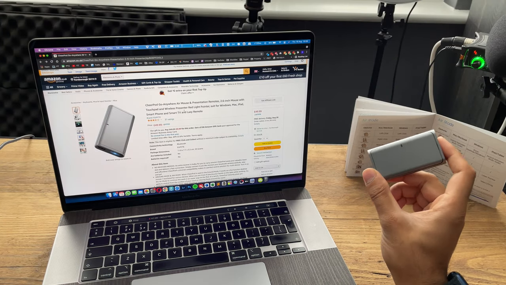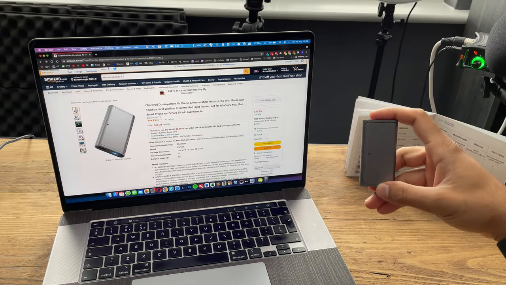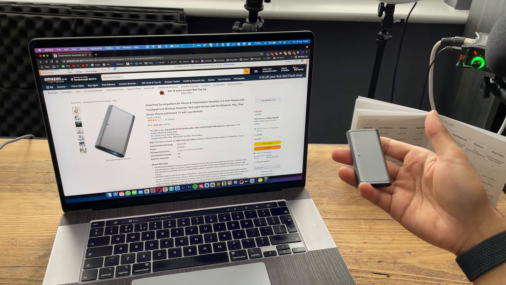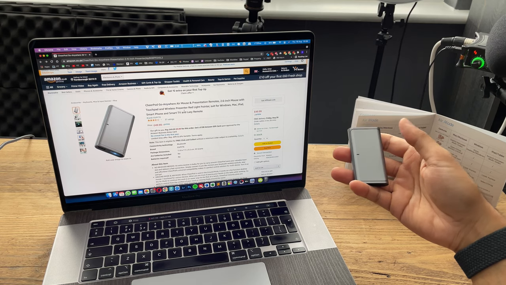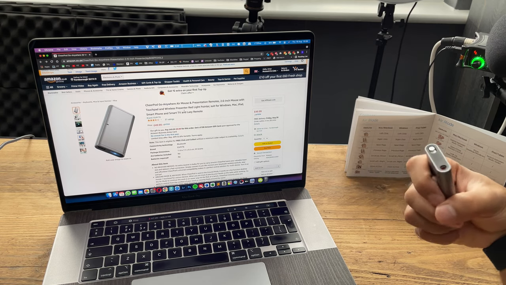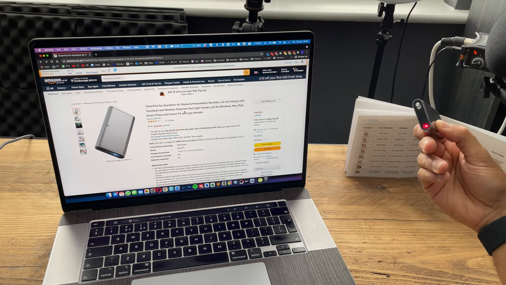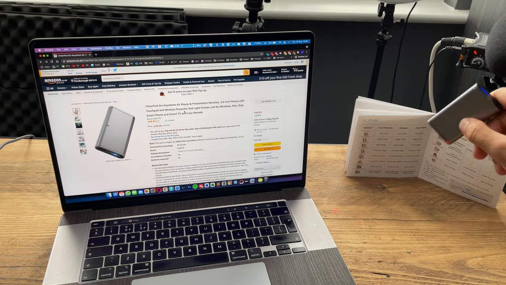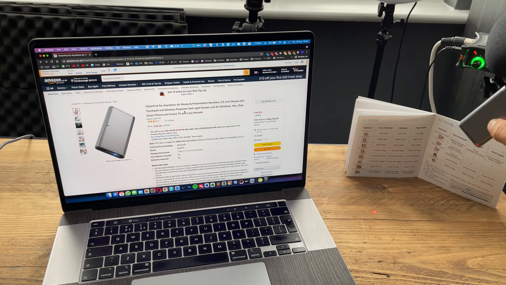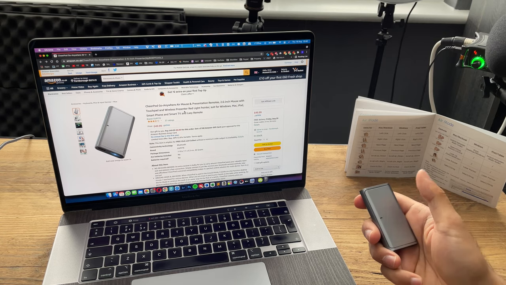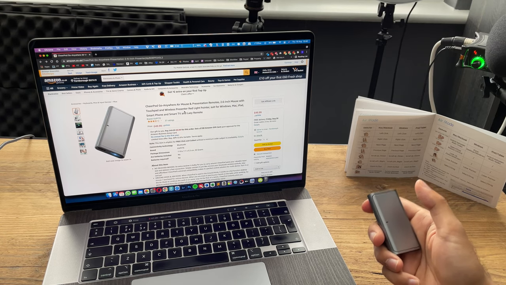Okay, for air mode, you have to basically switch the mouse to be vertical like this, with the middle button on the left hand side, and then you can hold the mouse in your hand and use the air gestures. So this is where you'll be able to use the laser pointer by holding down the middle button. There you go. Works very well. And if I'm doing presentations in the office or anything like that, this will be a very convenient thing to have. And you can also use this to cycle through your PowerPoint presentations by just pressing the button anywhere to go through to the next slides.